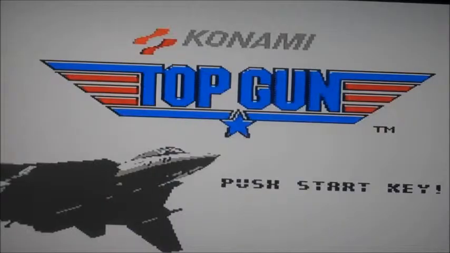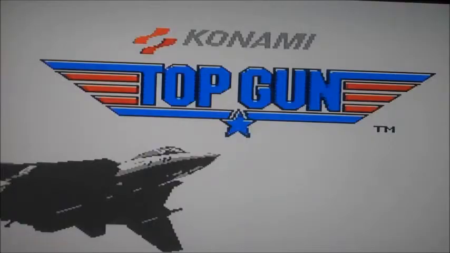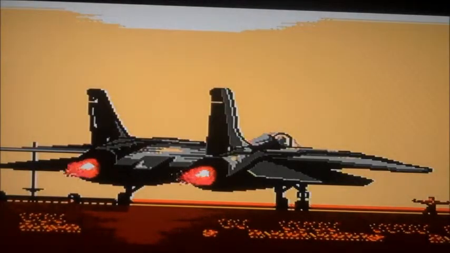Now, I'll show you some gameplay this time, YouTube. Let's get going. A good classic 8-bit screen again. We all love those, don't we? Let's start doing the gameplay. So we push the start key. See, we are taking off. Nice 8-bit style.